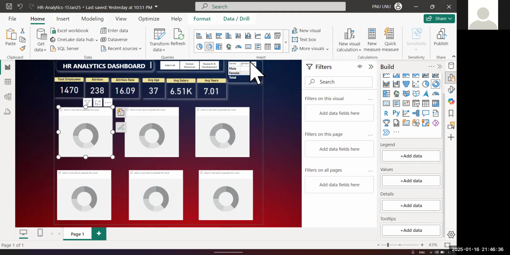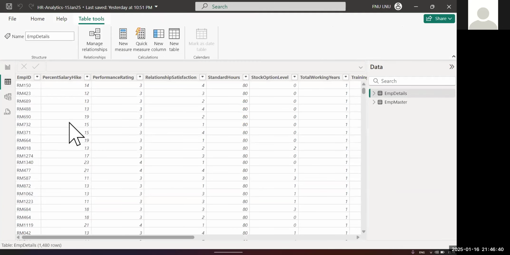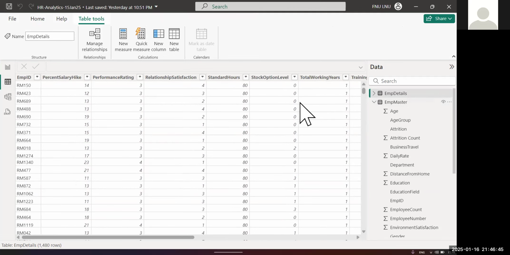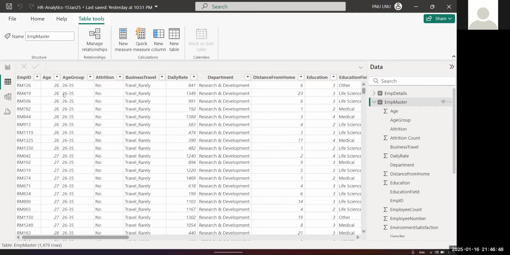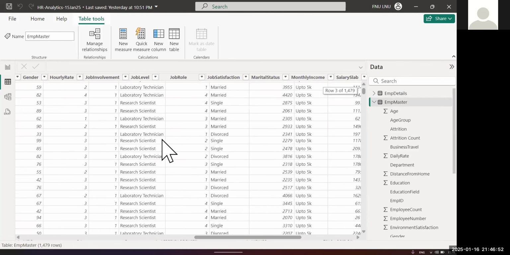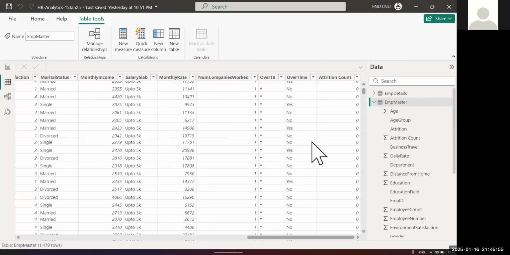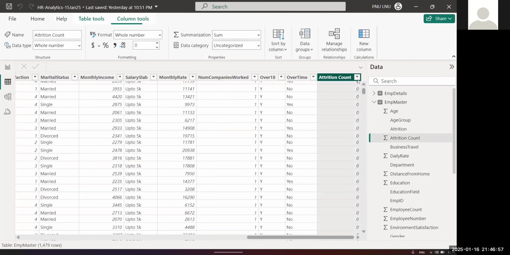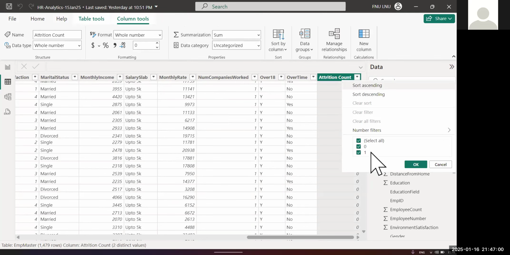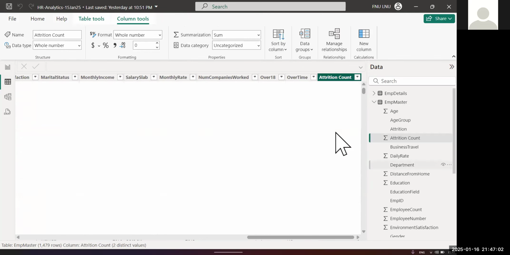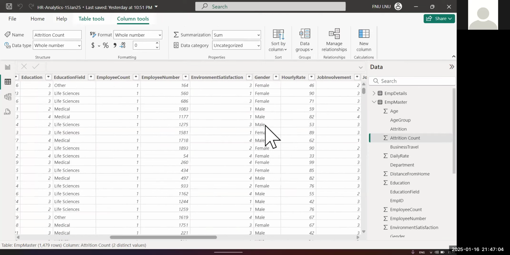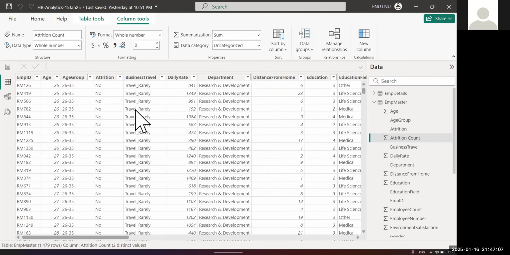So what we will do is we will add a new column in our data. See, in the employee master we have the attrition column, but I don't have the attrition in number column, which you might all have, right? If you have that, it is okay. If you don't have, then you do what I'm doing. But attrition count has 0 and 1. Okay, so is it the same? Okay, it is same. Attrition count, correct.